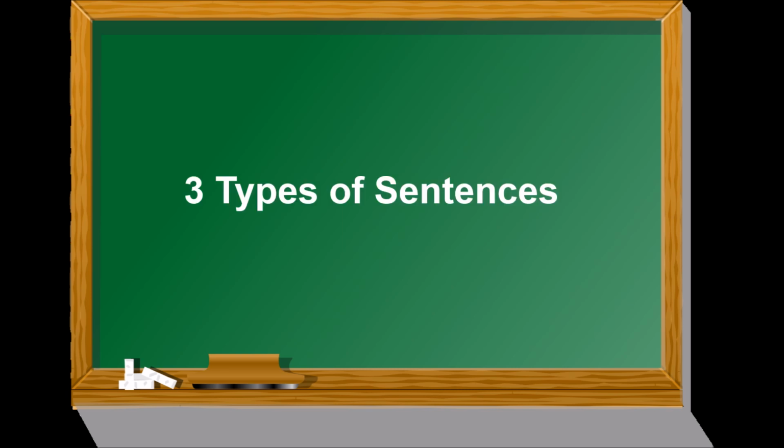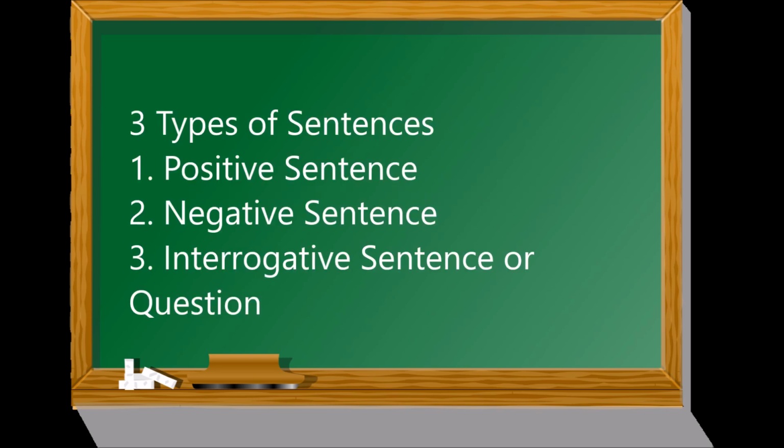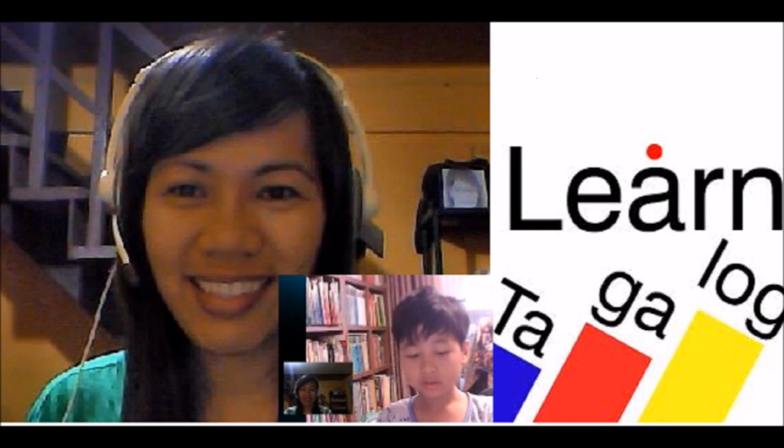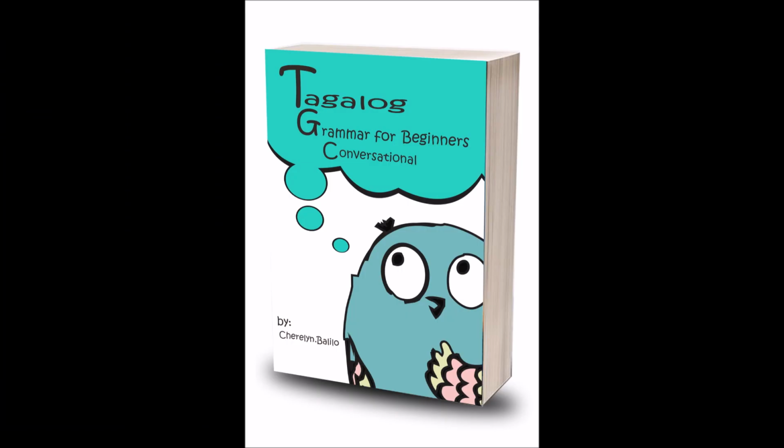Okay, so there are three types of sentences that we have in every language. Of course, we have the positive sentence, the negative sentence, and the question, or the yes or no questions. Now, it's very important to learn the structure for each of them for someone to be able to speak at least a language. But in this lesson, I'm just going to discuss how to make positive sentences using have and has.